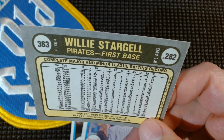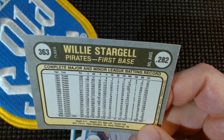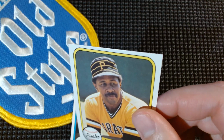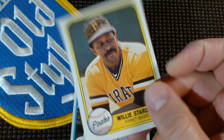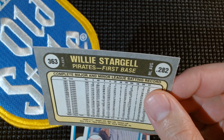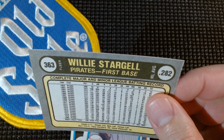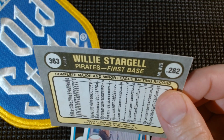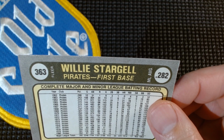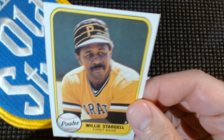470, yeah, he's in the Hall of Fame. Yep, 282. Let's see, where's his hits? 2198. So, not as many hits as you would want, but kind of swung for the fences, and apparently he connected. Consistent. 20s, 30s early on, and then started getting in the 40s. Look at that, he did 48 in the early 70s. So, yeah, kind of a Fred McGriff, you know. Couple 40 home run seasons, and everything else was 20s and 30s. Just played a long time. Played himself right into the Hall of Fame, and well, that's what you do, right?